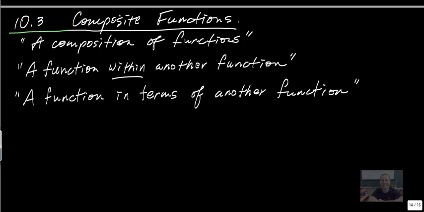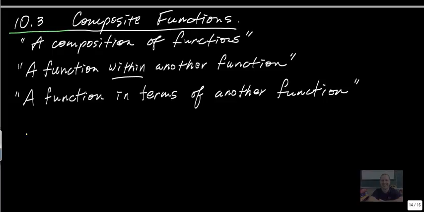So when you think of composite, think of composition. Okay, we're putting things together. There's something inside of something else. A function within another function is helpful to remember. And a third sort of good thing to write down and to remember to help you with composite functions, you can think of it as a function in terms of another function.